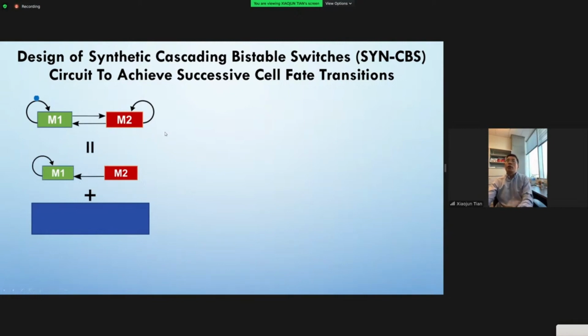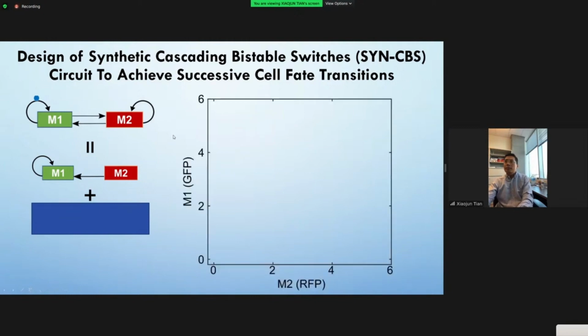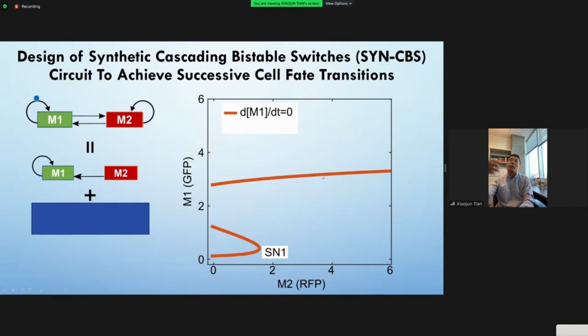We have 2 ordinary differential equations. And the first, we can consider the nullcline for module 1: we take module 2 as a kind of parameter, and see how module 2 will affect module 1, right? If you consider it this way, we will see a curve like this. So when we increase module 1 past some threshold, we could activate module 1, right? If we increase module 2 past this threshold, then we can activate module 1.